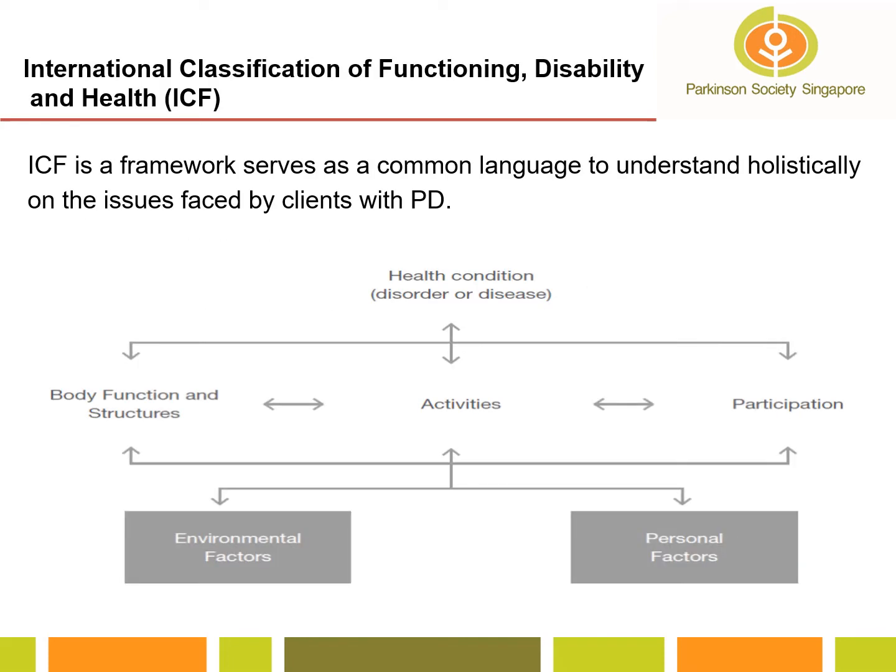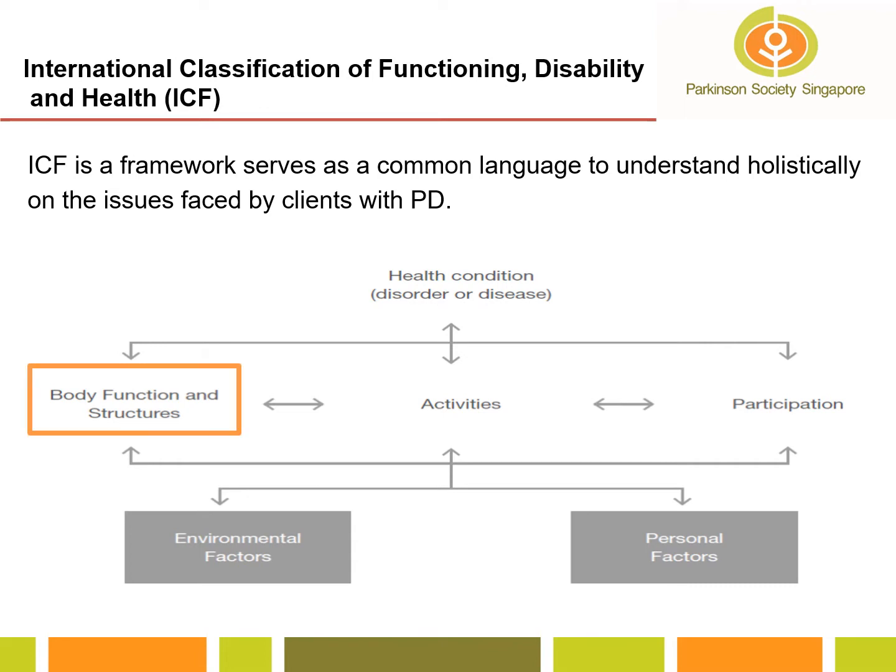In order for us to come up with our client's problem list, it is important for us to make use of the ICF model. And based on our subjective and objective assessment findings, as we have gone through in the module CE2, we should be able to identify the impairments, the functional limitations, as well as the participation restrictions of our clients with the ICF model.